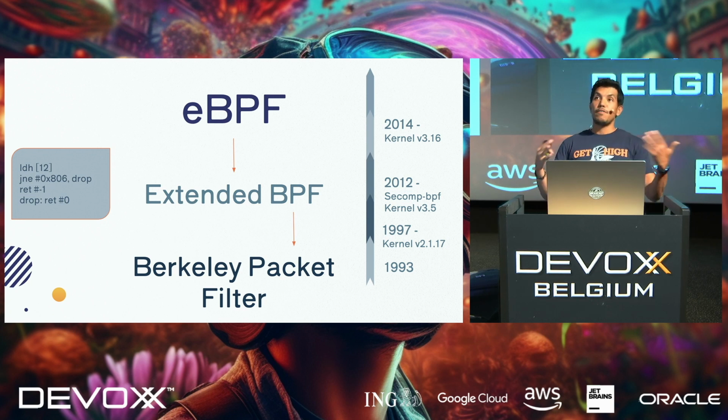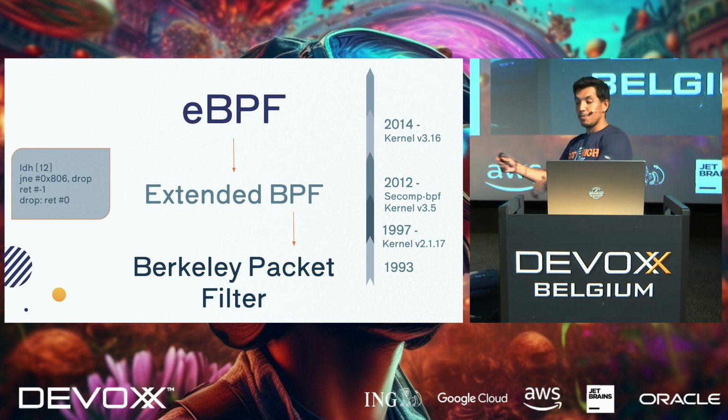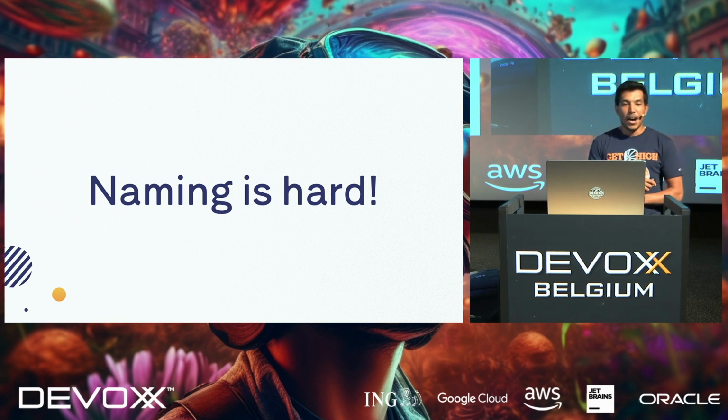Now, you will hear a lot of people within the kernel community use eBPF and BPF interchangeably. That's because eBPF evolved a lot beyond what BPF was introduced for. So even in this presentation, I'm going to use them interchangeably, but eBPF has no relationship with the old BPF that was introduced in '97. So you just lost 2 minutes of your life, but that's fine. It was worth the intro.